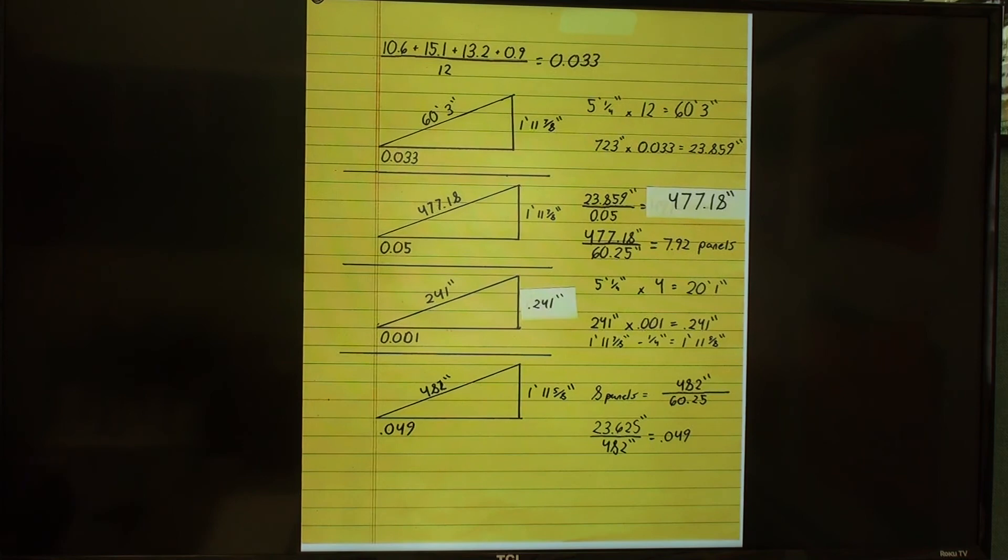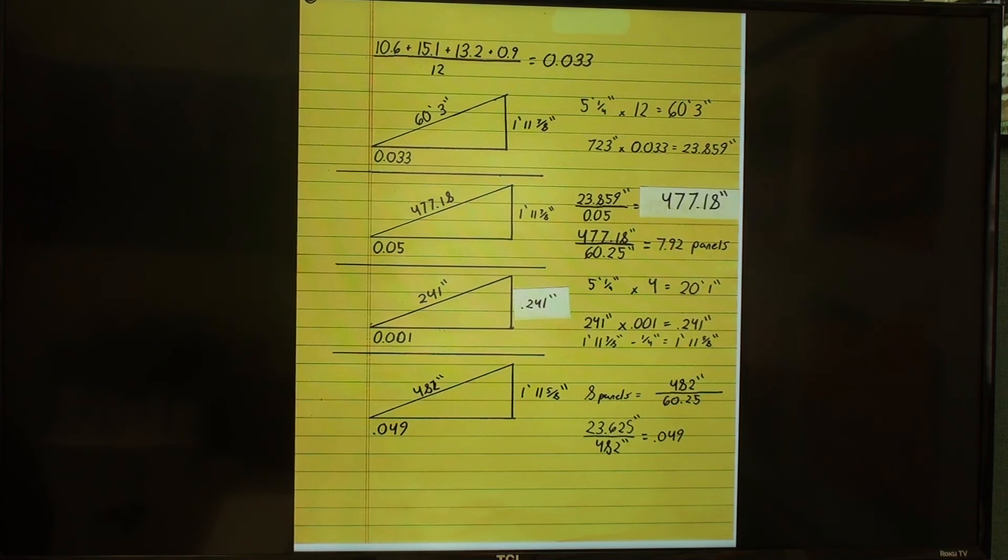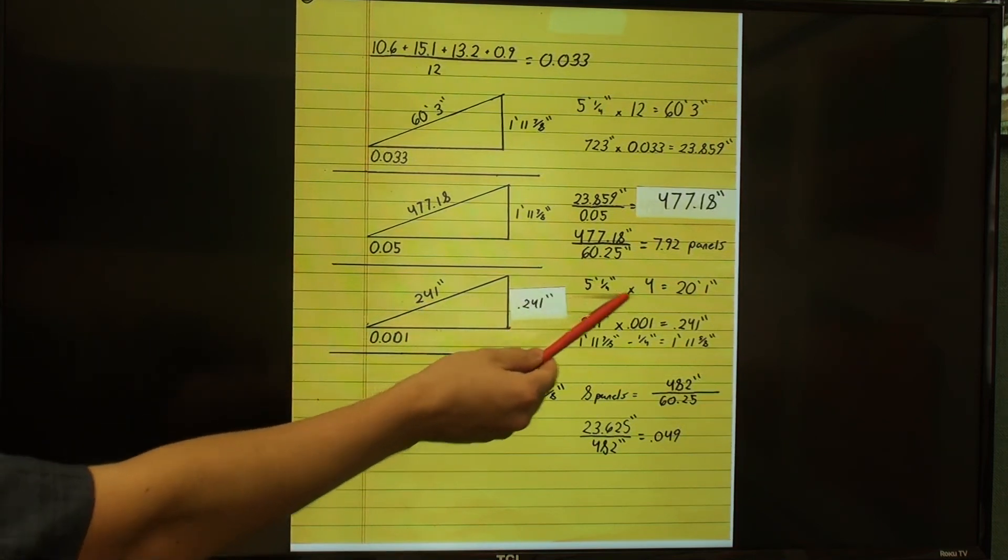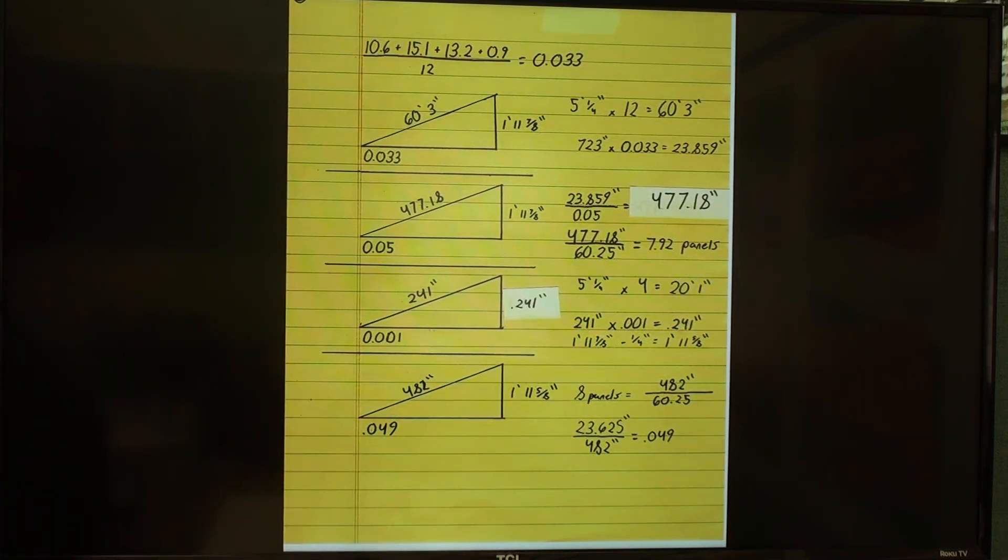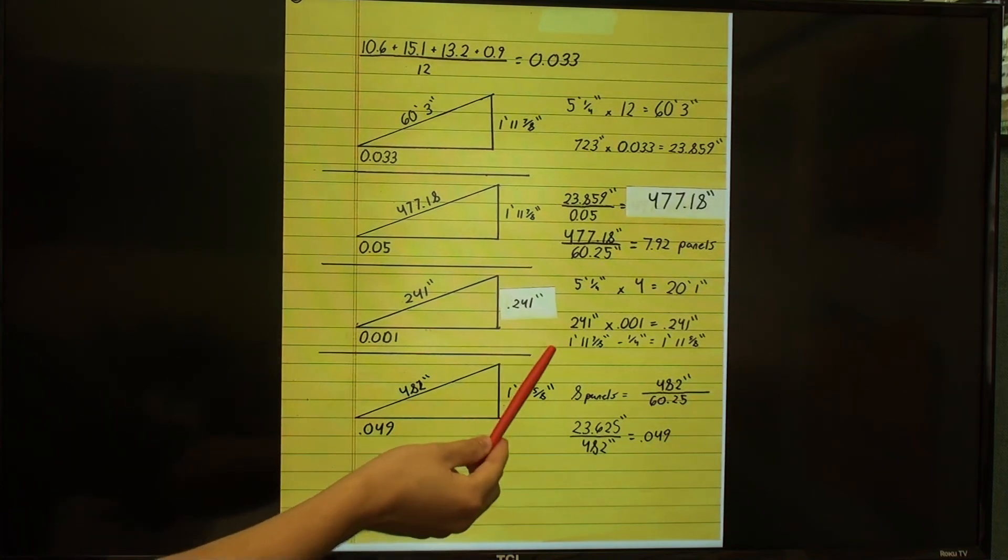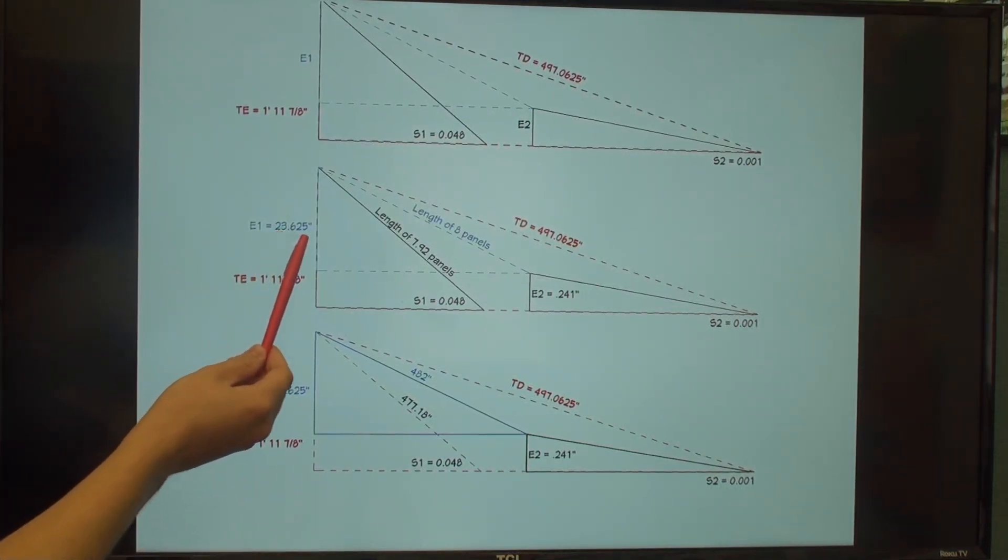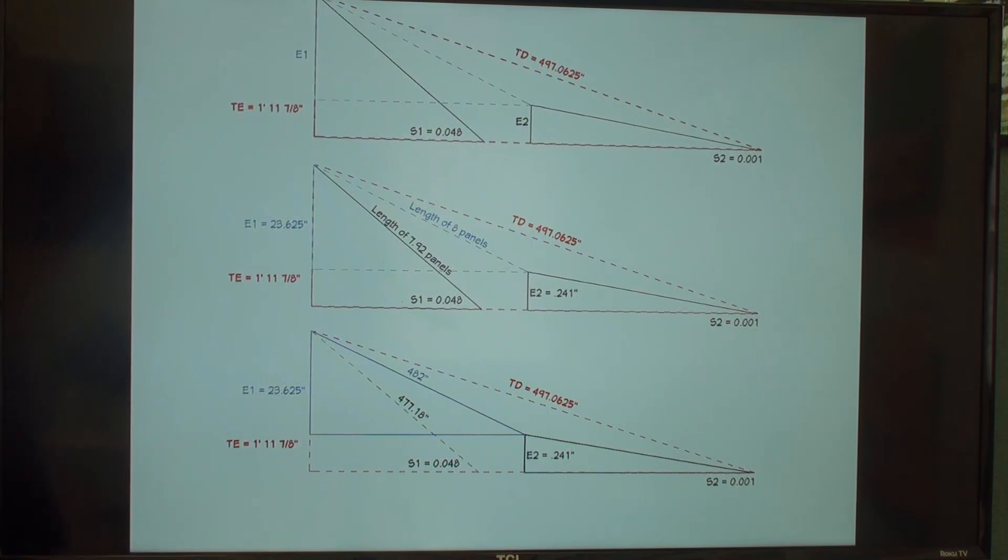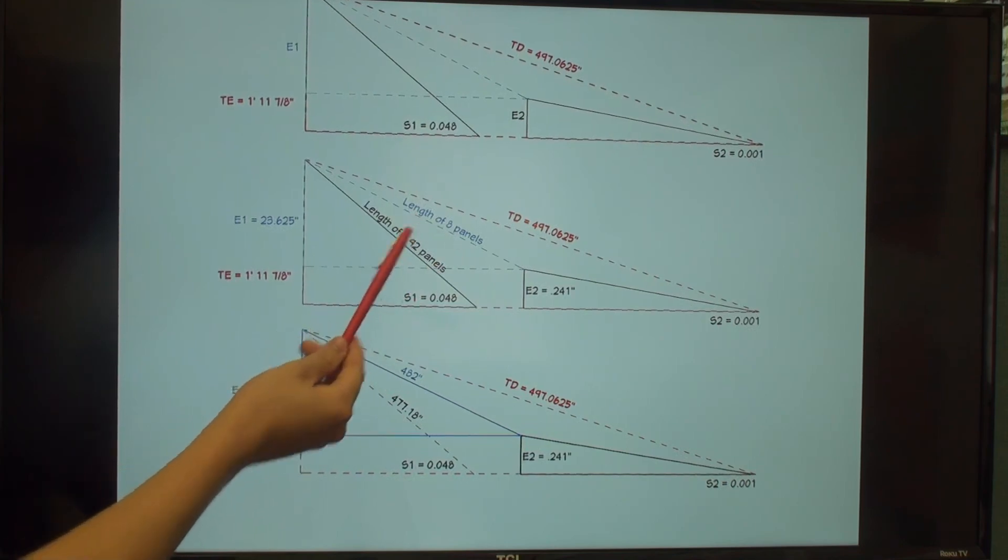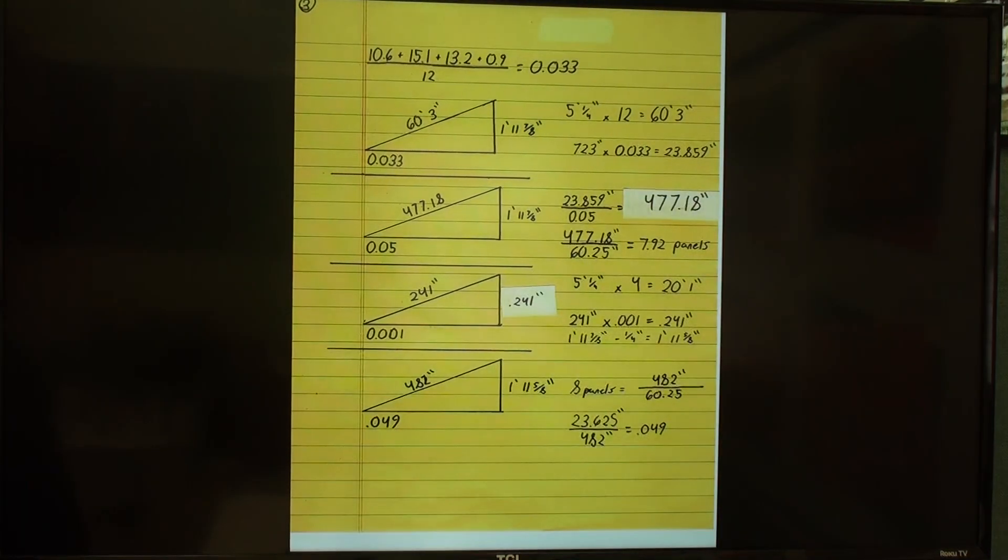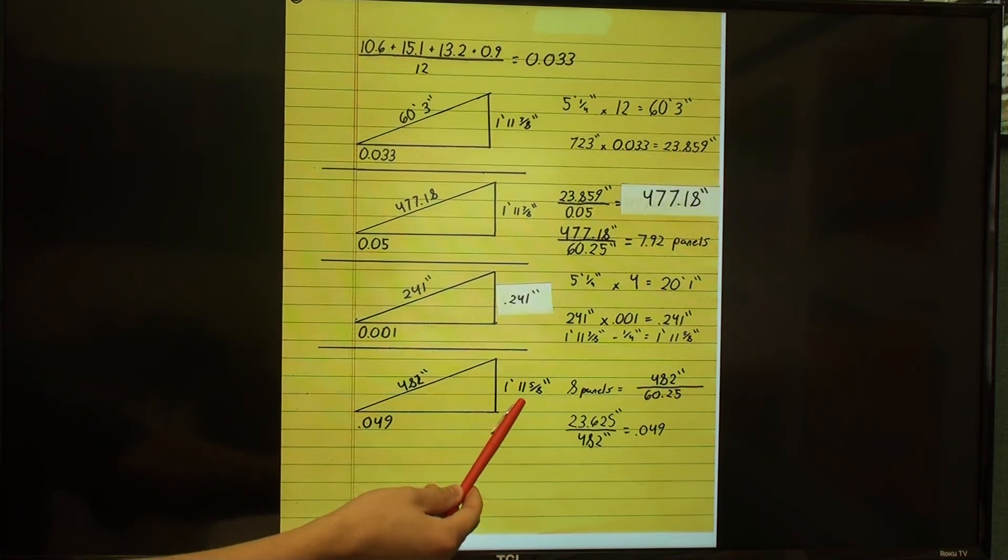Going back to the math, we now need to focus on the last four panels so we can get a correct elevation for the first eight. The length of four panels times the slope of 0.1% gives us an elevation of 0.241 inches, which I went ahead and subtracted from our total elevation. Using the new elevation in this next equation is what's going to move the bottom of our triangle up. Now let's get the triangles to connect. We will do this by accounting for the full eight panels and working forwards again. The slope at which the length of the eight panels will have to be in order to traverse one foot eleven and five eighths inches of elevation equals 4.9%.